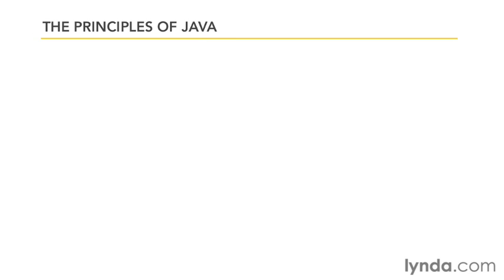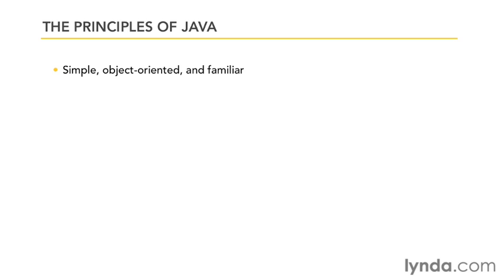The Java programming language has been developed over the years following some very strict principles. The 5 principles of Java as declared when Java was created include: first, that it's a simple, object-oriented, and familiar language. Its simplicity lies greatly in its consistency. Once you learn how to do one thing in Java, you know how to do it the same way throughout the language, because it never deviates from the way the language is architected.